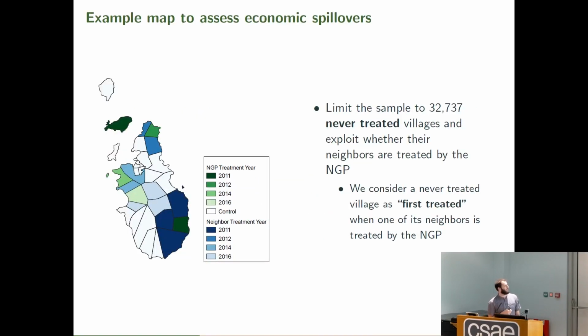And so here is a fake island that's been created. You can see in green the treated units, so when did you receive this program and at what time. And then the blue is just going to be the control units, so control villages across the Philippines. And you're going to be considered treated when your neighbor receives that treatment. So here we have over 32,000 villages that are just never treated in the sample. And we're going to, again, use the same strategy of phasing in when they were treated.